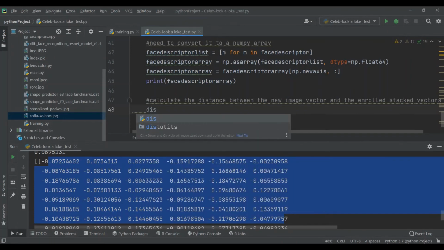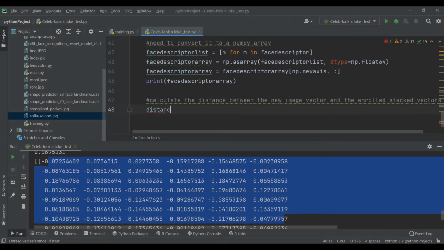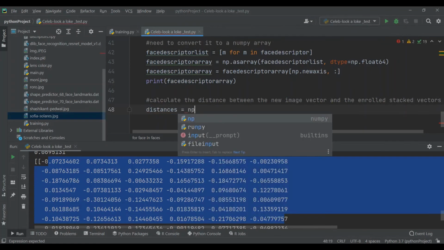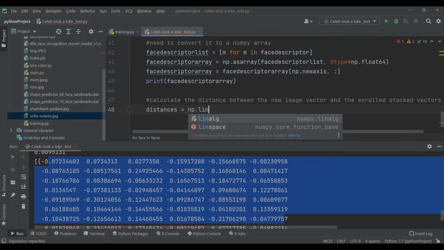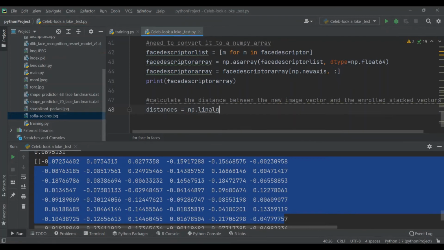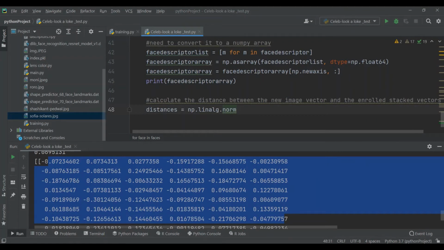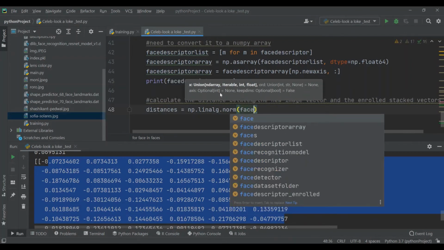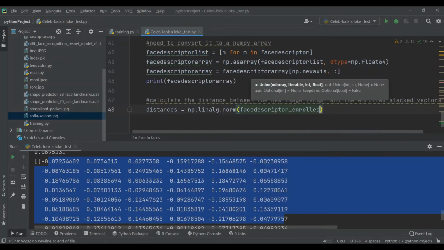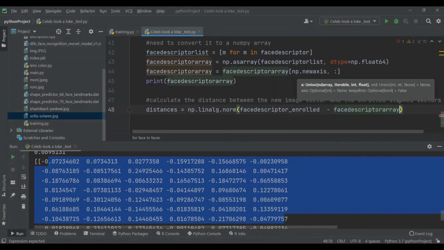So distances equal to NumPy linalg norm. We will find in the face descriptor enrolled minus face descriptor array.